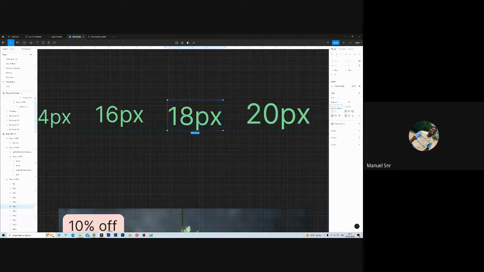So if I use 18 times 1.25, I'm having 22.5, which is a problem. The next one after that, rounding up, is 23. Now they said we should not use odd numbers for line height. The next one is 24. So 18 is also 24.